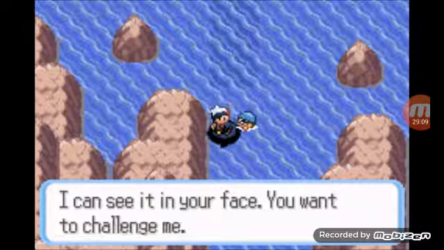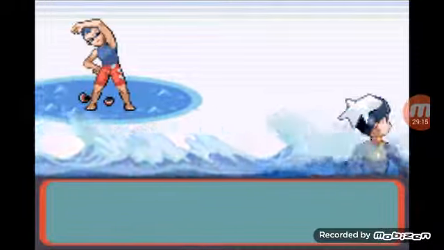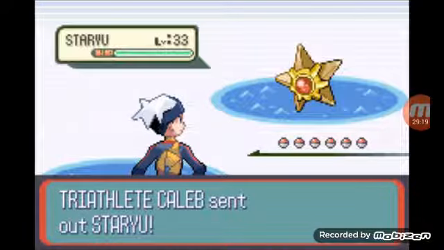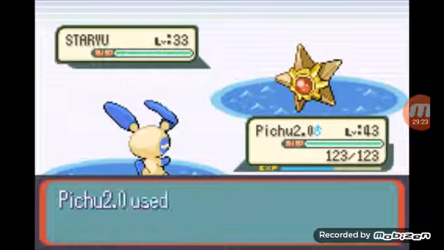I can see in your face you want to challenge me. No, I'm actually wanting to go through Victory Road, so then I can go through the Elite Four, then the Champion, then done. Well, then the Brains, then the Legendary, then I'm done.